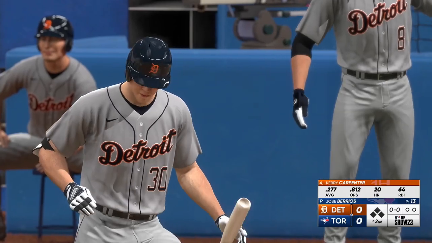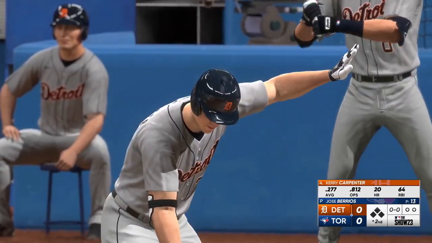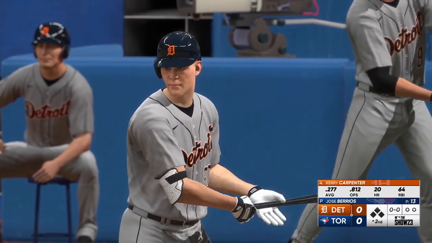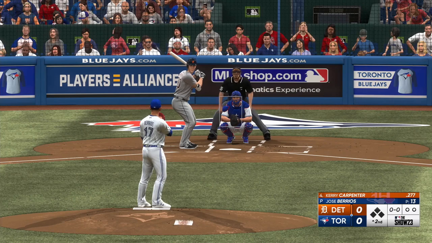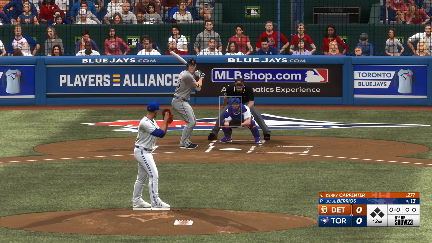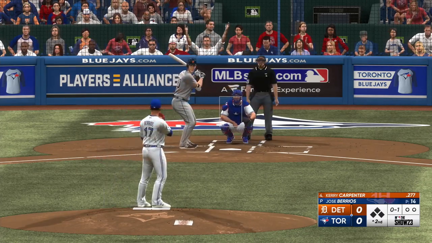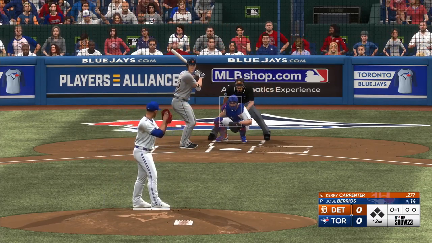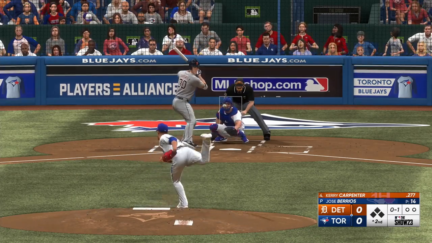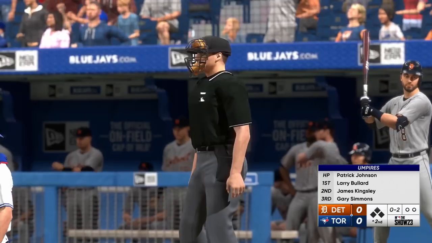Back now in Toronto. Second inning set to go. Leading off, Kerry Carpenter. Berríos back to work. And that gets the top of the zone for a strike. Nice job just presenting it to be better than it actually was. Strike two. This guy's got a great feel for his breaking ball today.